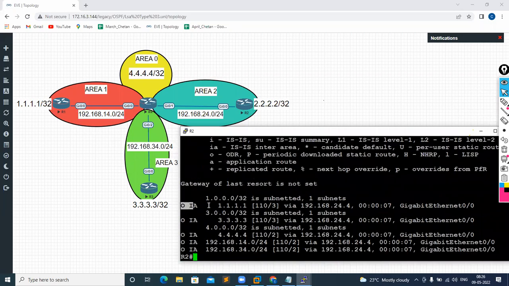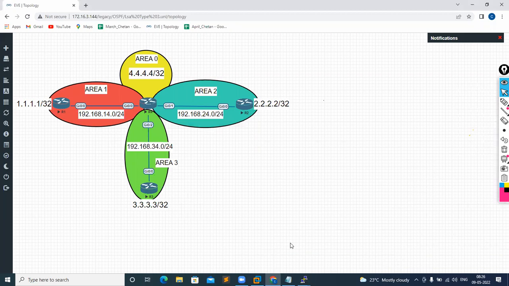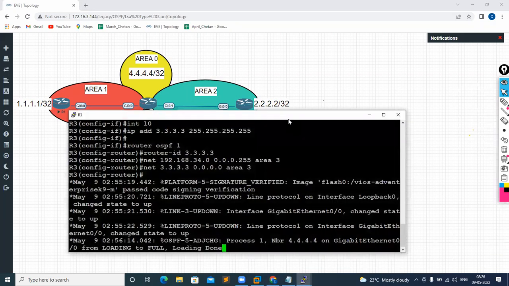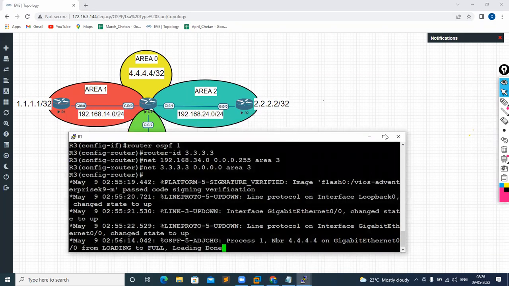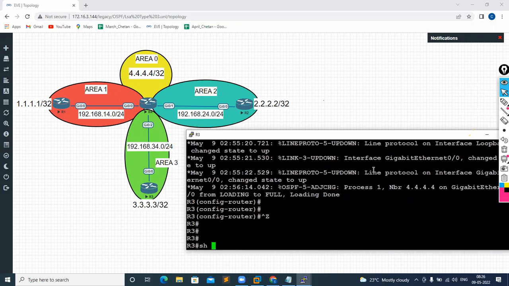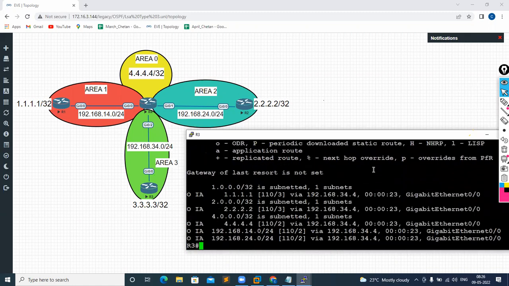So I have 1.1.1.1, 3.3.3.3, and 4.4.4.4. In the same way, go and check R3 and R4. Show IP route OSPF. So all inter-area routes. So we have 1.1.1.1, 2.2.2.2, and 4.4.4.4.